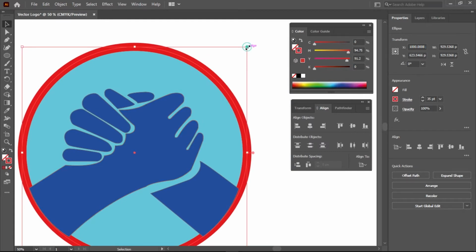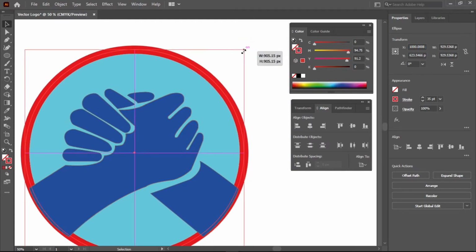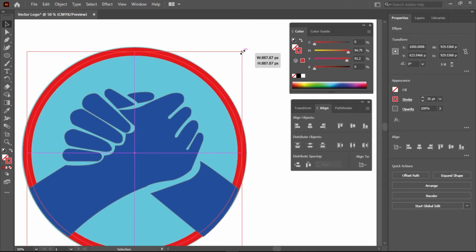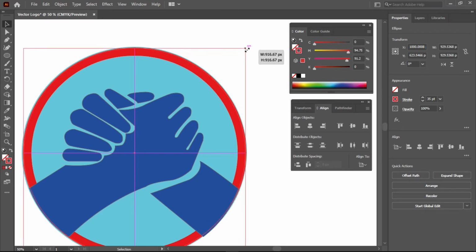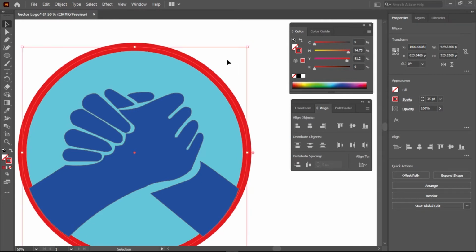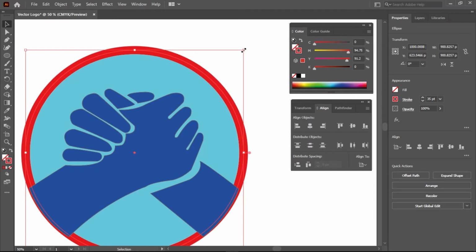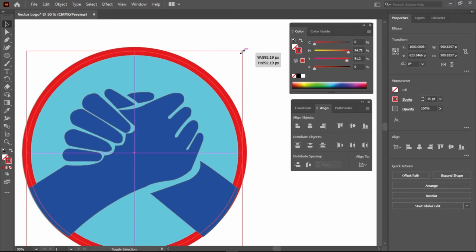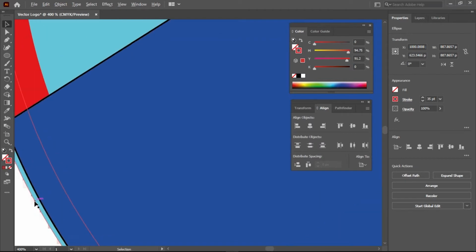So I'll just shrink this a little bit. I want it to fit somewhere, just like, I think that's fine. Let me increase it further. Control Z, I think that's too big. Let me try to shrink it again a little bit, just a little bit. Yes, I'm looking at this arm. I want it to be on the same line.